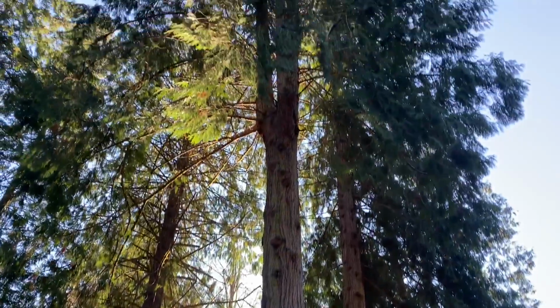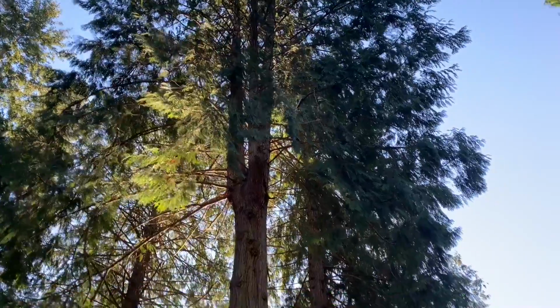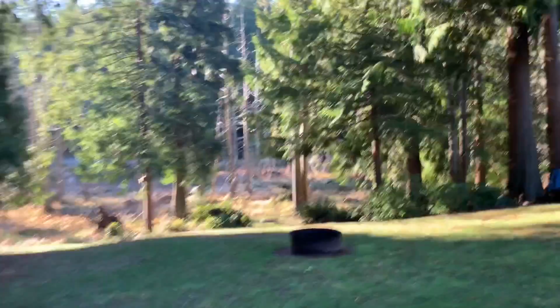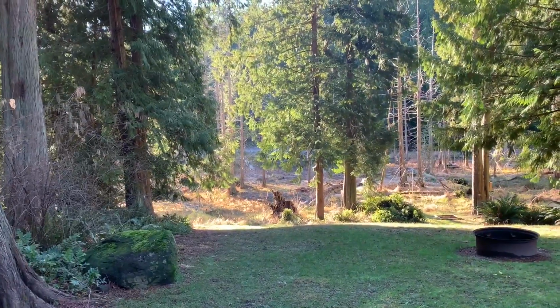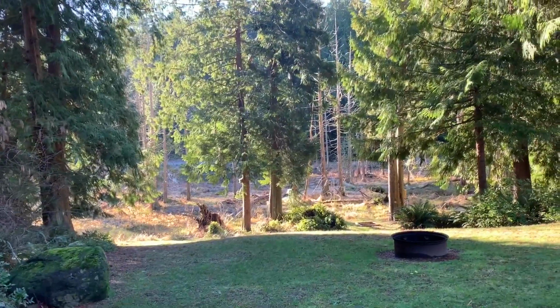A gentleman called us. Actually, I've worked on this property years ago. The big wood in here, like big cedar. There's a slough down here. It's not a fish-bearing stream, so don't get excited when we drop a top in it.